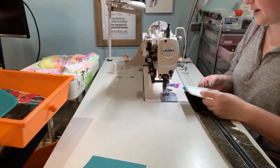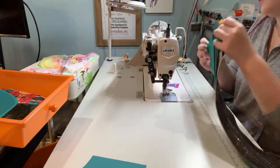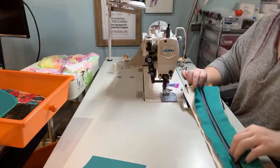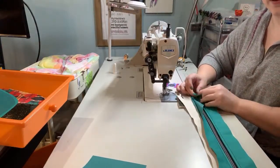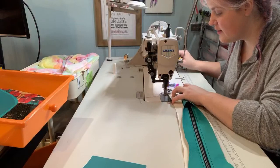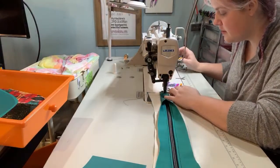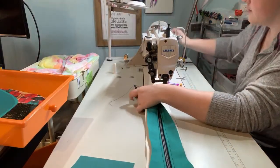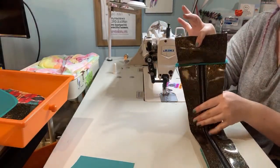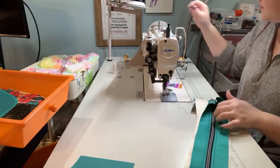All right, so I'm gonna repeat that step. So lining up the exterior piece on that panel. Moving my lining out of the way. You can see here, I'm kind of bunching it up just so it's over the zipper panel. Sewing nice and tight on the piping, stopping when I get to the zipper. And then you can lift this up and make sure that you've caught your piping nice and tight. Looks good to me. And then I'll trim my jump thread, my jump stitch.